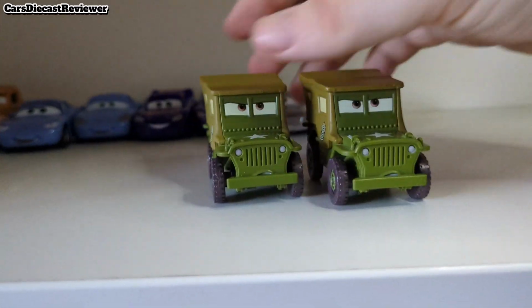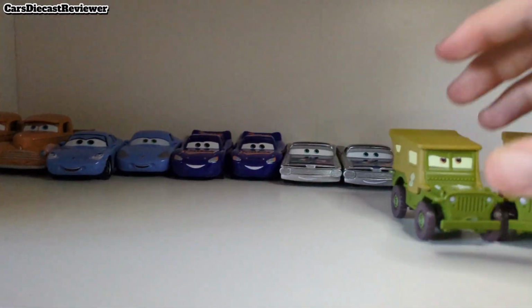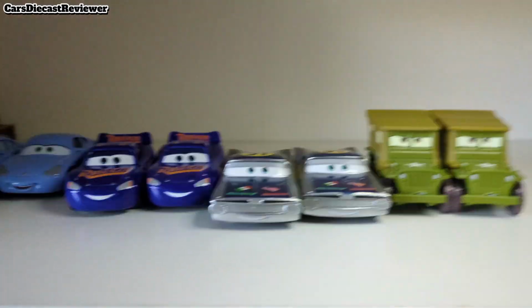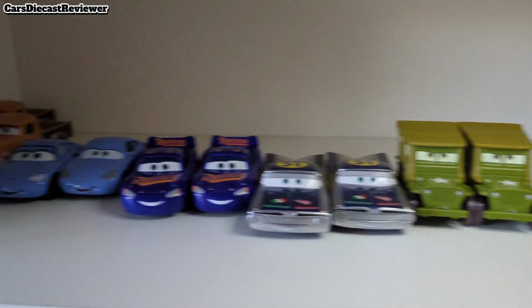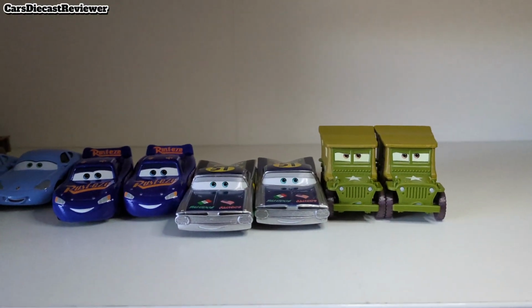So yeah, I would say 3 out of 5 cars that are variants is actually not bad for your money, especially if you're paying only like, what, 20 British pounds? Well, I paid £30, but if you want to get it, you know, later on, it'll probably be 25, and if you're in Walmart, it will probably only cost about $20 plus tax.